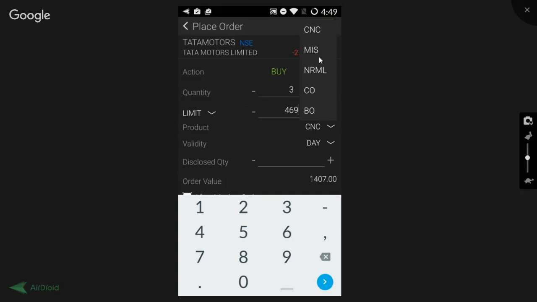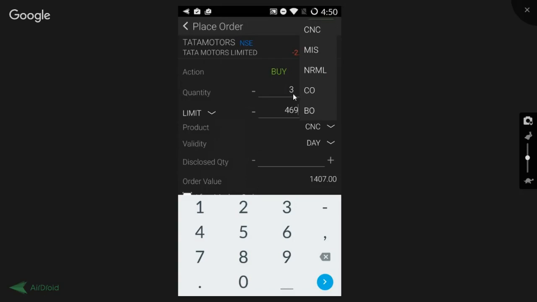MIS is for margin intraday square off. If I want to buy it and square it off today itself, before 3:10, I would select MIS. NRML is to carry forward the position in derivatives, currency, and in commodity market. So to take equity in delivery, we have to select CNC. To carry forward the position of derivatives and currency, we have to select NRML.